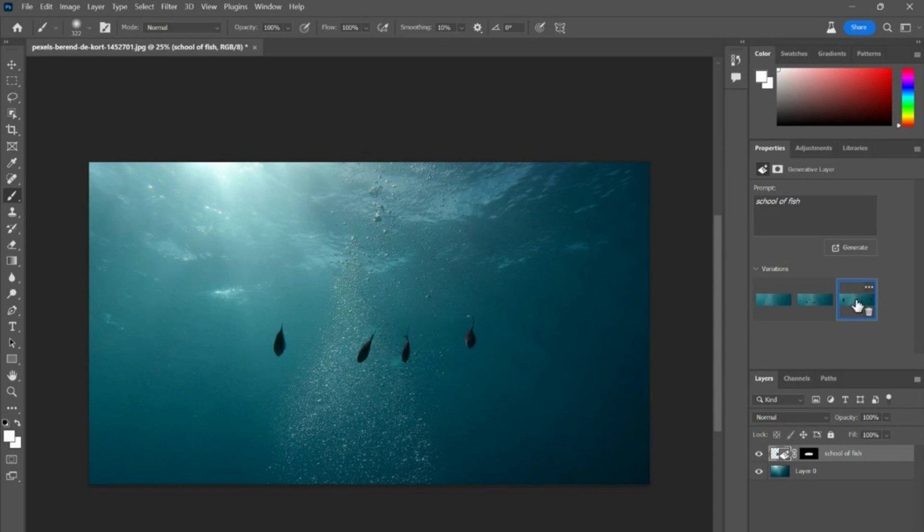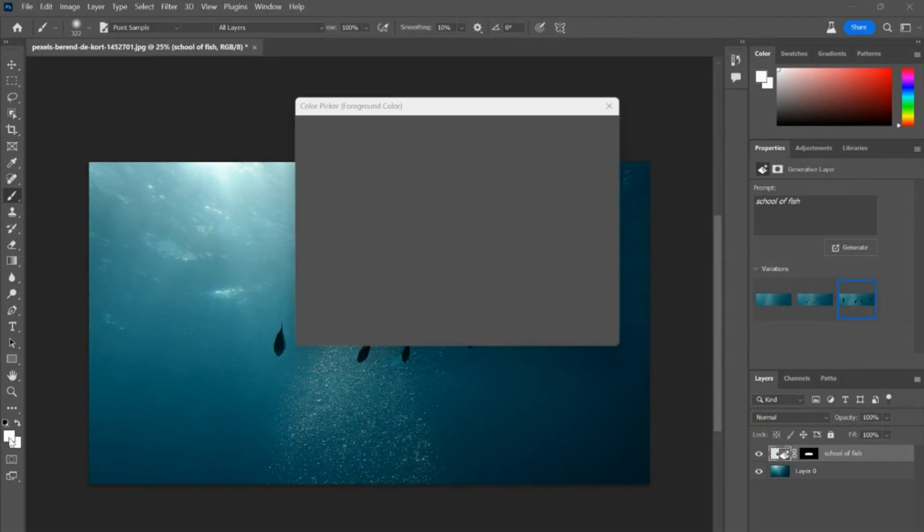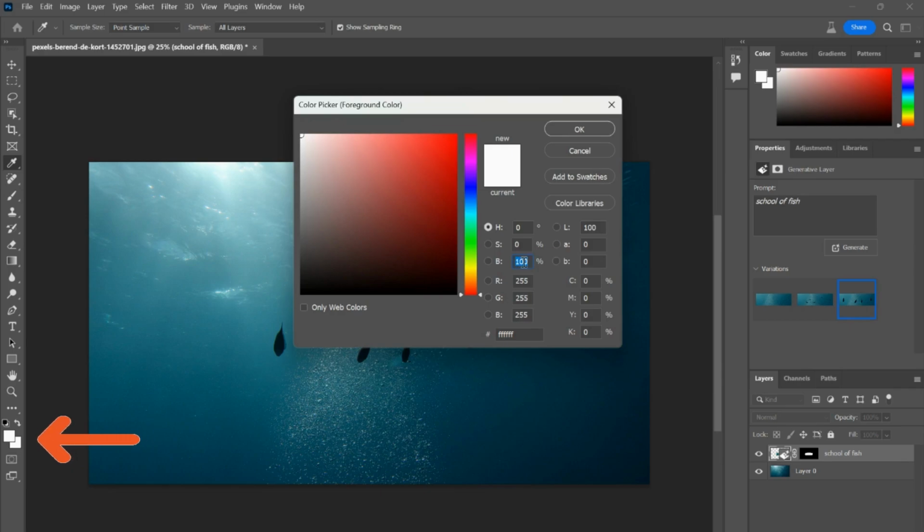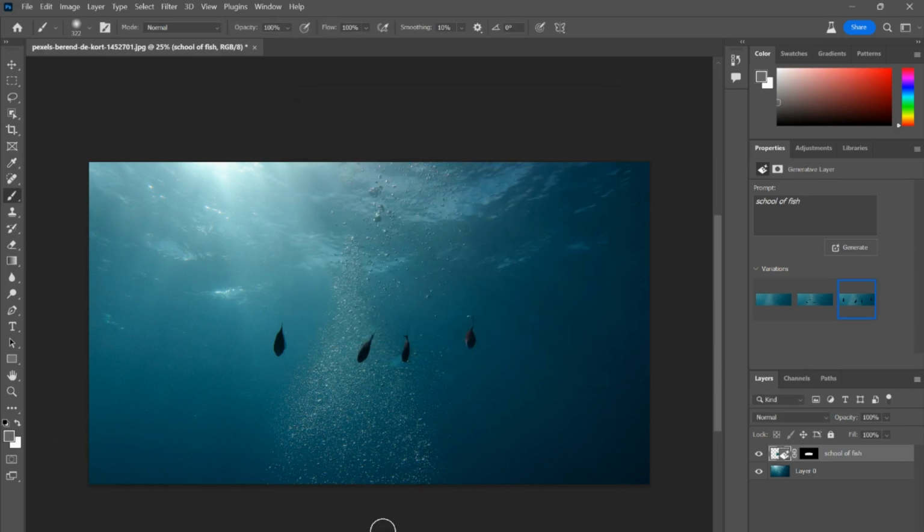So what I would do is decrease the intensity. Instead of it being at 100% intensity like it is, I would reduce it maybe to 40 or 50%. And let's see how to do that. So the first thing I'm going to do is select the foreground color picker. I'm going to go into the white area, and I'm going to change it to 40% instead of 100%, and then I'm going to click OK. So what we're essentially doing is applying the generative fill at 40% intensity instead of 100%.